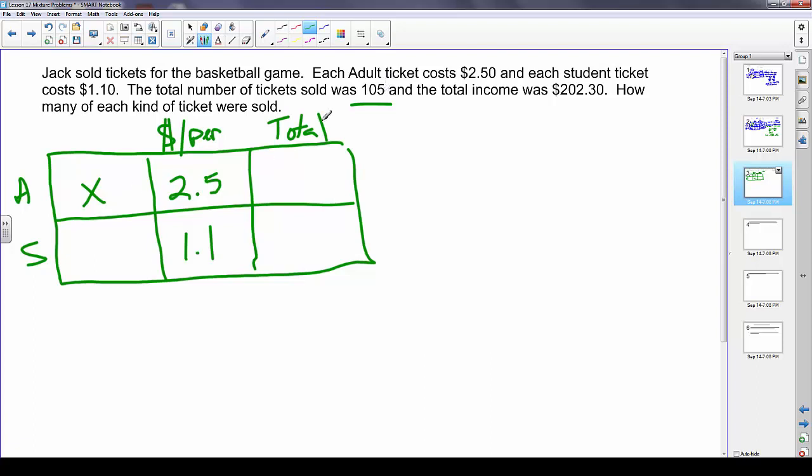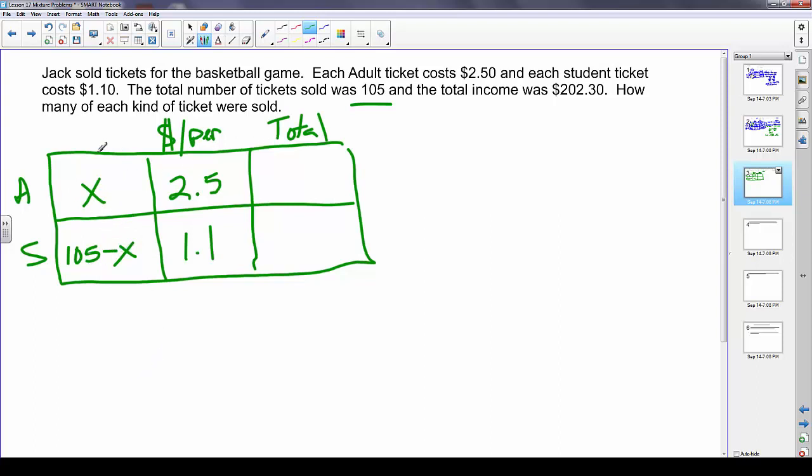How did I get that? I subtract what I used from what I had, and I have what's left. If I had, let's say, 10 adult tickets sold, I'd have 95 student tickets, etc. So if I have X adult tickets, then I have 105 minus X student tickets sold. So that's the trick on this problem. Neither one is 105. It's 105 in total, and if I add these two quantities up, x plus negative x is 0, and I have 105 total tickets.